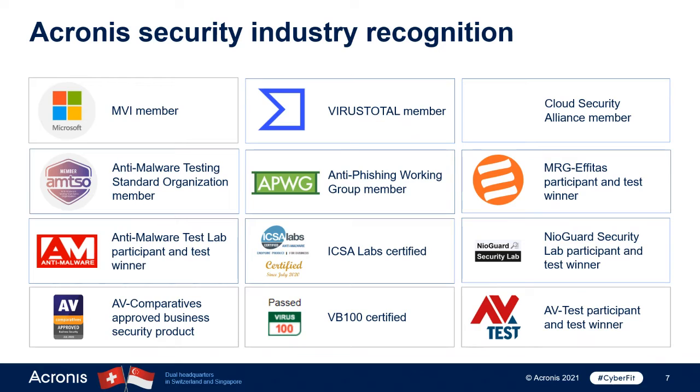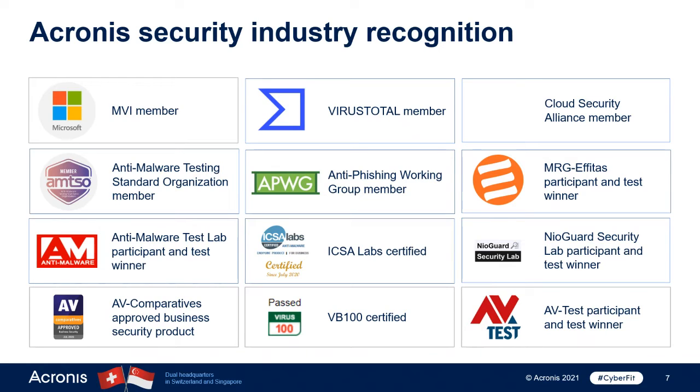Now, this slide here, which is my second slide, shows all of our security industry recognition. Those of you that are more into security, this probably would be nothing new to you, which is any vendor that wants to be in the security space will need to go through a lot of accreditation and certification. These are all the different accreditations that we have. So we are a member, for example, of Cloud Security Alliance, Anti-Phishing Group, Anti-Malware. So these are all well-known, well-recognized testing authorities.